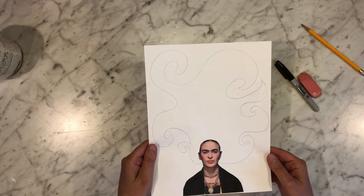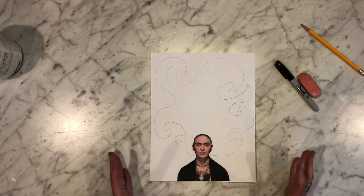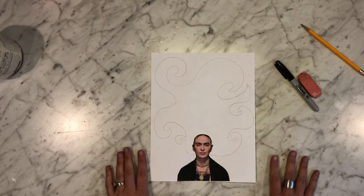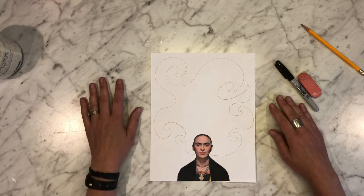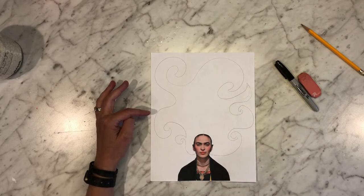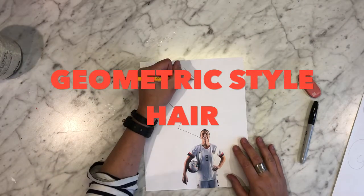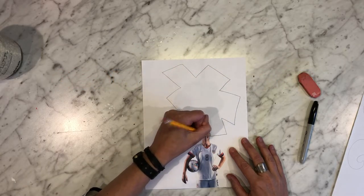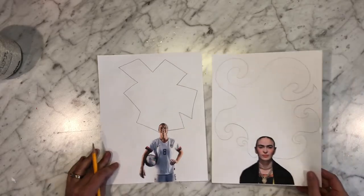The next step is you are going to decide what your person's hair outline is going to be. You can do it two different ways. You can have sort of an organic flowy shape like I did. I have had some students decide to do more geometric shapes, and you're going to start with pencil like I did, and then you're going to go through and trace the outside. Here is a more geometric shaped hair.